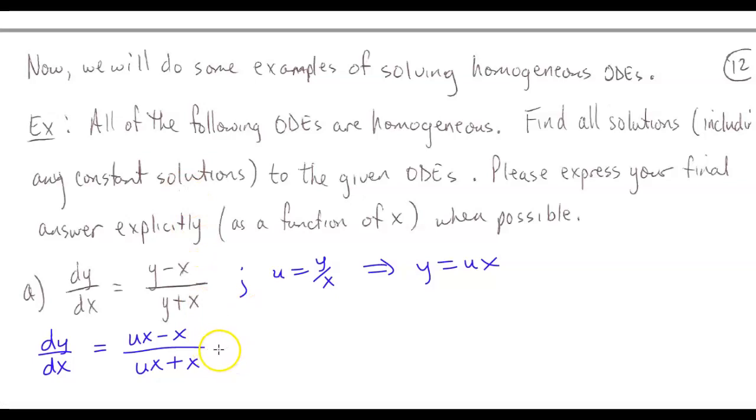And of course, once we have this, then it's just a matter of trying to rewrite everything in terms of u and x. So since I have y here, I also need to find out what dy over dx is in terms of u and x. So this would be dy over dx. And here, of course, since u is considered to be a function of x, we will use the product rule here. So we'll say the derivative of the first with respect to x times the second plus first times derivative of the second with respect to x, and that's just 1. So we'll just leave that being u here.